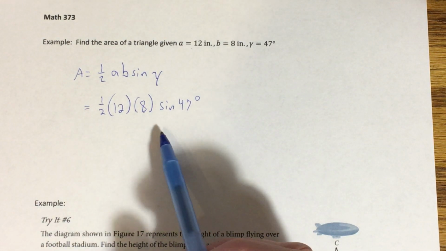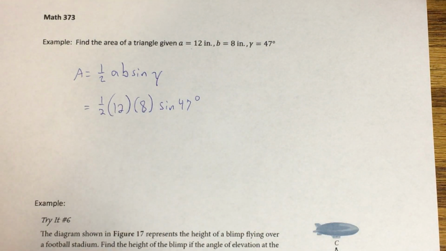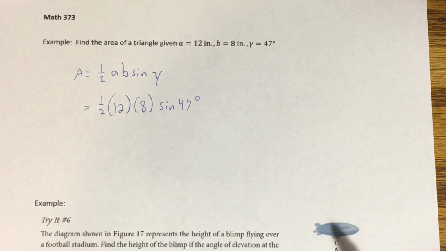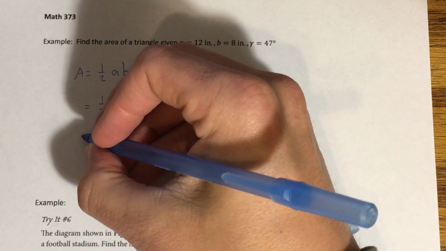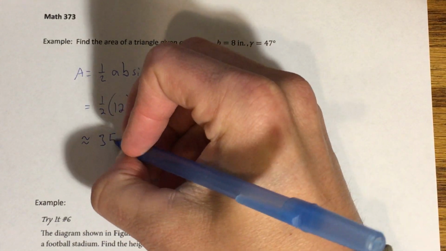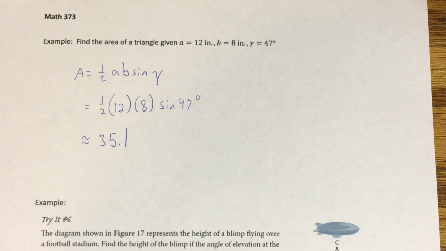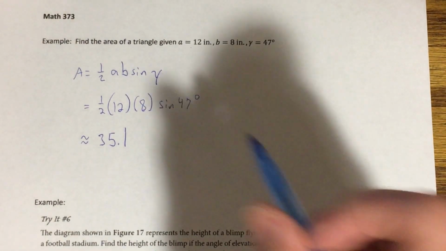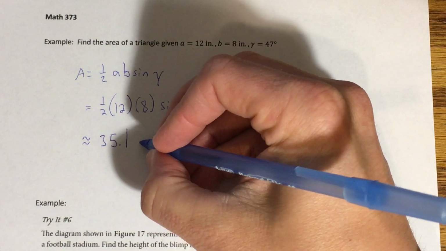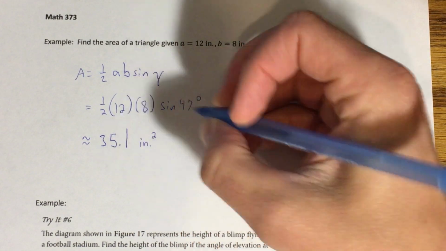Okay, that can go straight into a calculator. And again, as I said in one of the previous videos in chapter 10, we're working primarily with degrees in most of these sections. Make sure your calculator's in degree mode when you're working through these problems. This comes out to approximately 35.1. Now you'll notice there's units given here, and you do need to remember that this is an area, so we measure area in square units. These would be square inches. That would be my answer.